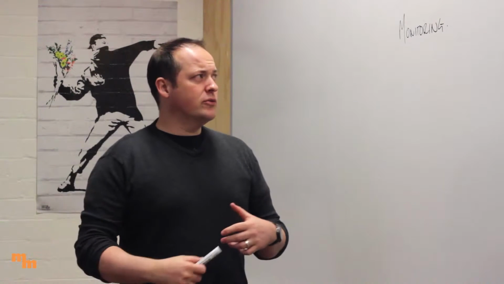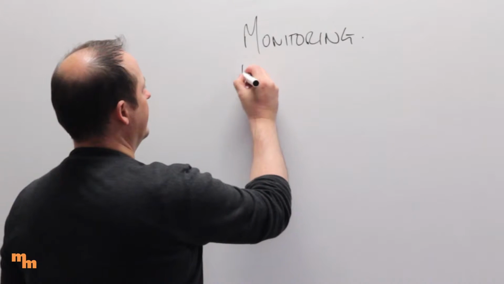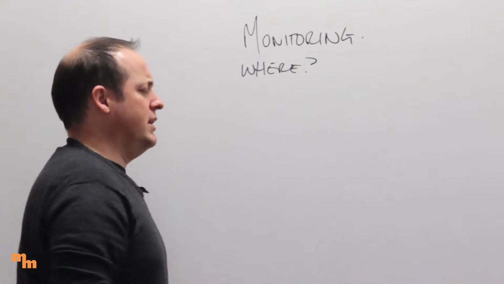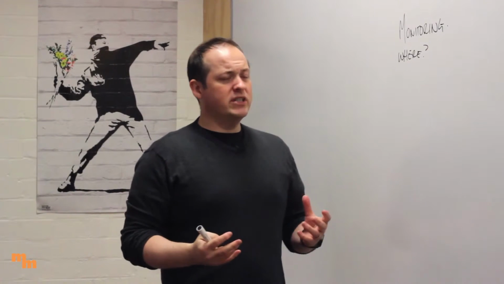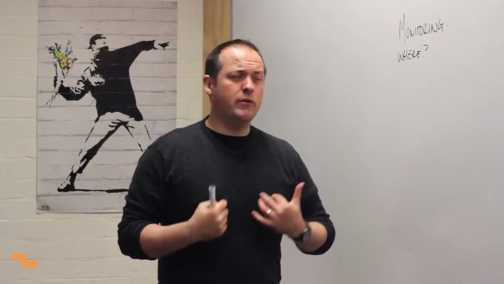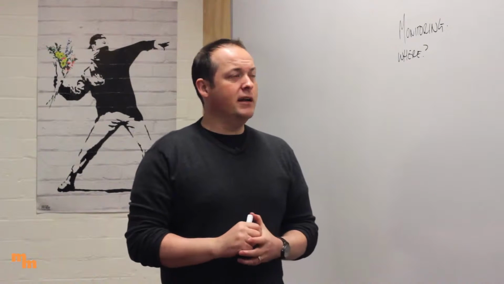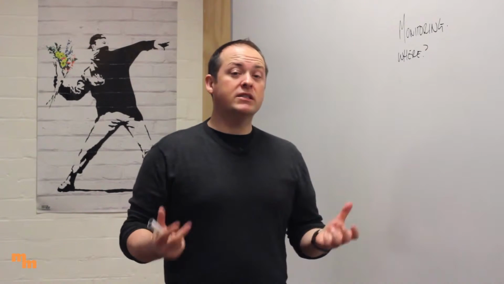So what we start to think about is, where is the monitoring needed? The first thing is, what are we going to look at? Which areas of our business or which areas of our activity are we going to look at and say, how's that progressing? Is it doing okay? Could it be our budget? Could it be our staffing levels? Could it be our productivity?